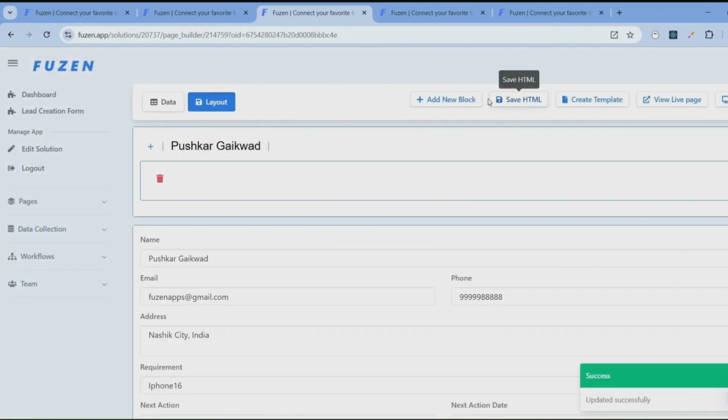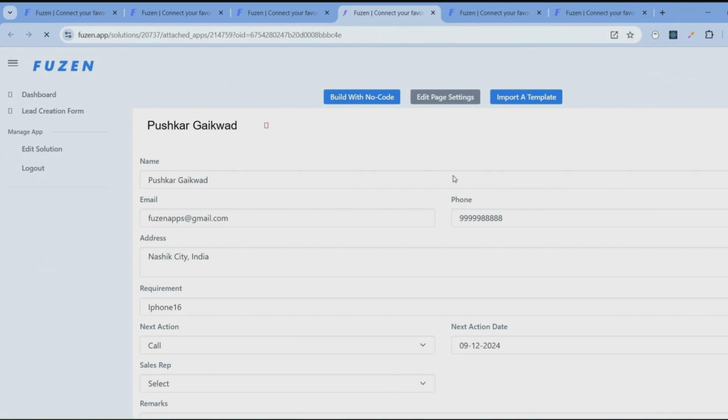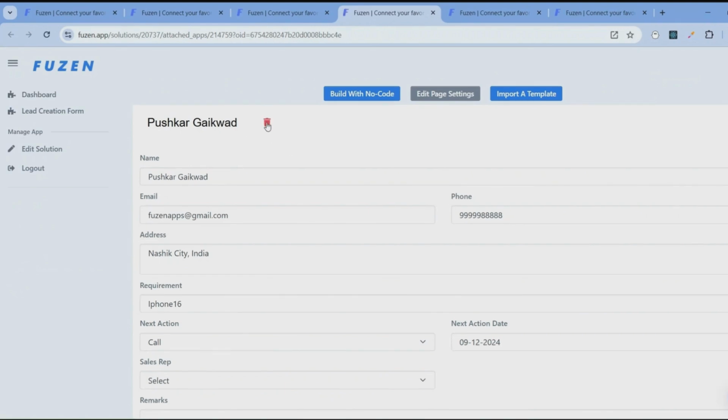If we save HTML and look at the live page, you can see the delete button has been properly updated. So the reason I wanted to show you this is I wanted to highlight that AI is going to create the skeleton of the app for you, but then if you need to make any changes, any customizations, those are also possible. You don't need to go back to AI again and ask for changes. You can do that, but it would be much easier for the minor changes if you were able to manually do it. But the skeleton building process happens really fast. It took us around 7 minutes to build this app. So the skeleton of the app got ready in just 7 minutes.